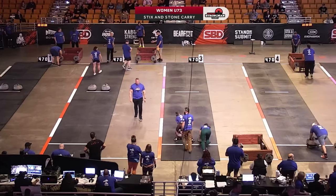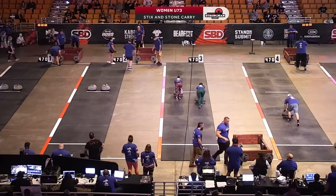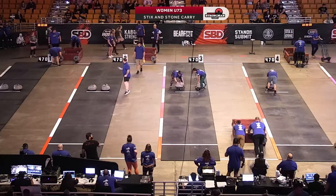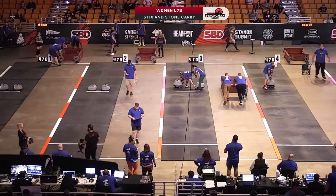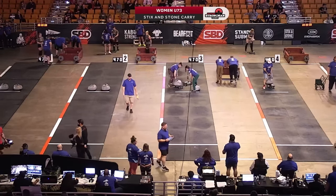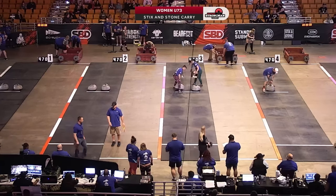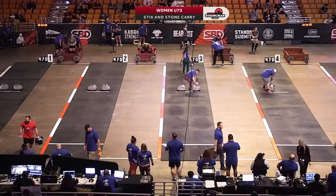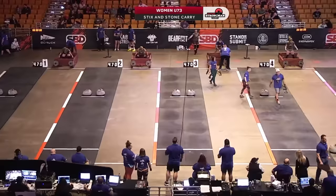Heat number 5 will take the arena floor. Jenny Draper of USA in lane 1, Laura O'Connor Butler of USA in lane 2, Kim Scott, USA in lane 3, and Laura DeBert Romilly of Canada in lane number 4. Here is our next round of athletes. Lane number 1 will be on stage, Jenny Draper. Lane number 2 will be USA's Laura O'Connor Butler. Lane number 3 will be United States, Kim Scott.